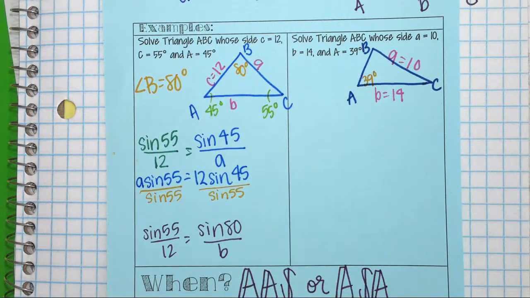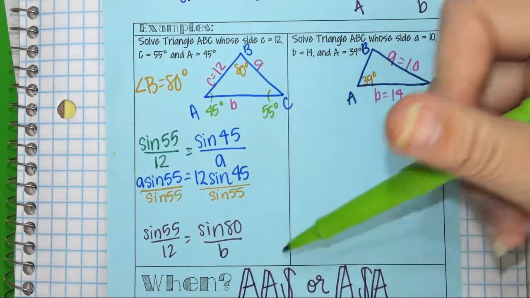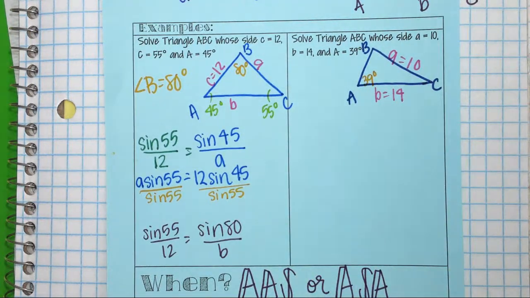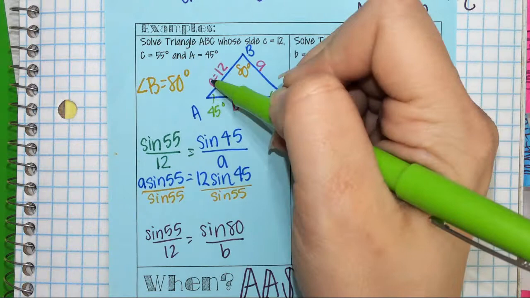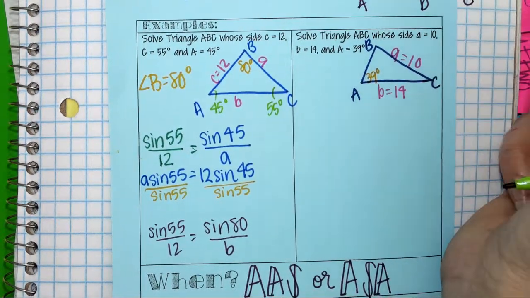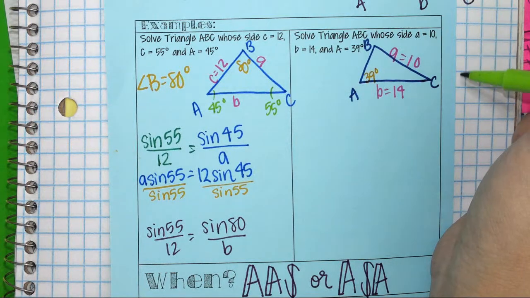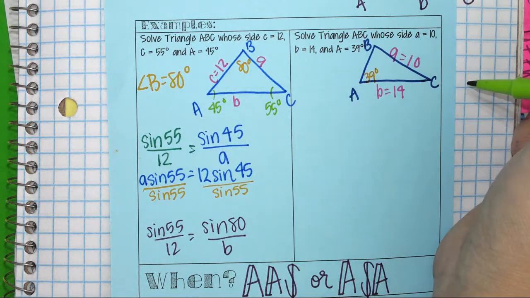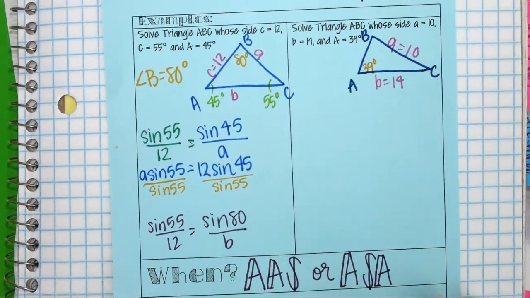Now, what ratio do they give us? Because you're supposed to only use this when you have angle, angle, side, or angle, side, angle. This one was angle, angle, side, and this should be angle, side, angle. But I don't know what happened. We're doing it. We're just going for it.